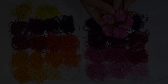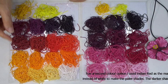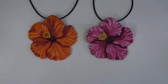And then I also did one starting with Indian red as the main colour, and this time, instead of adding white, I added yellow. So I went for the sunflower yellow and added the little bits of yellow all the way through to give us these nice orange tones, and again started with the red as the main one, and that ended up with this one. So exactly the same but with slightly different colour variations. So there we go, there are your finished pieces and the project's all done.